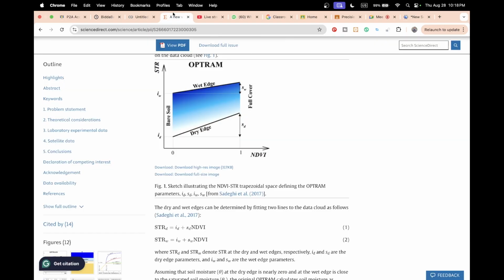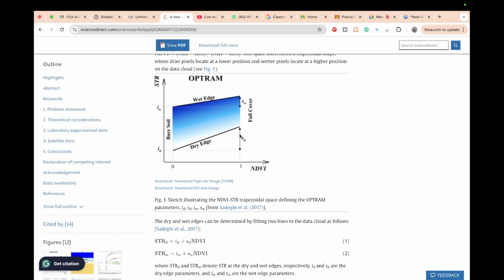In this paper you can also see this type of shape, with the top left corner, top right corner, bottom left, and bottom right. The position of each pixel inside the trapezoid reflects the soil moisture condition.